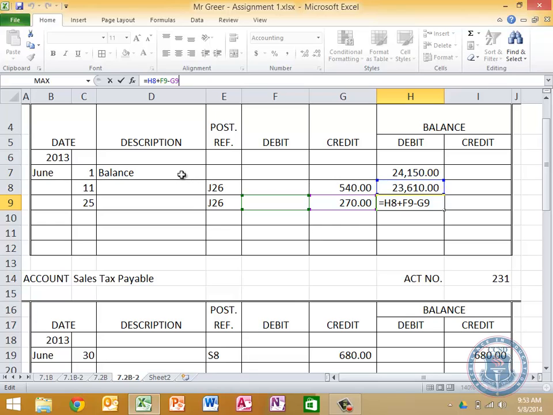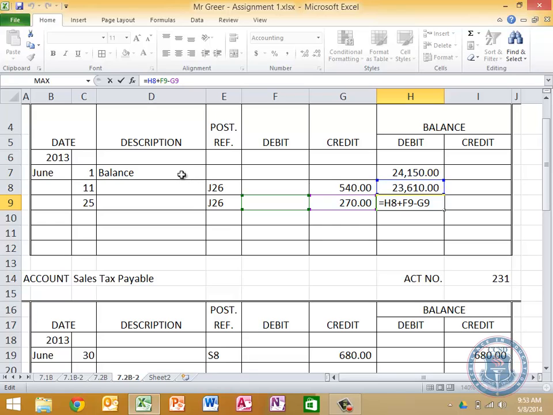This would equal whatever's above it. Flip that. Minus the debit, because that's a negative to a credit, plus the credit. So we just need to see whatever account it is. It doesn't matter what the account is. It doesn't matter what the number is. If we're a debit balance, we want to add a debit, subtract a credit. If we're a credit balance, we want to minus a debit, we want to add a credit. We just have to flip that, and that's a universal thing.